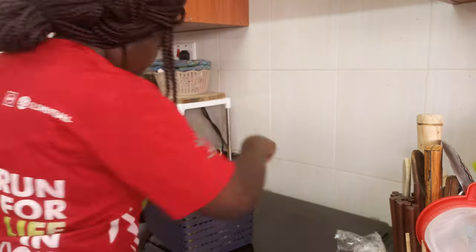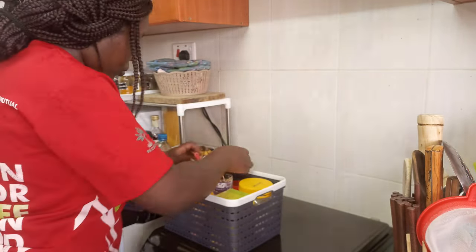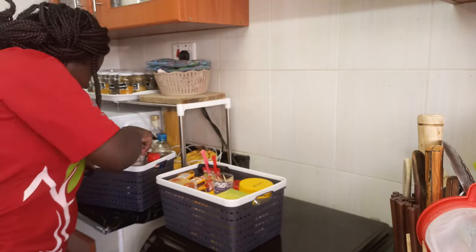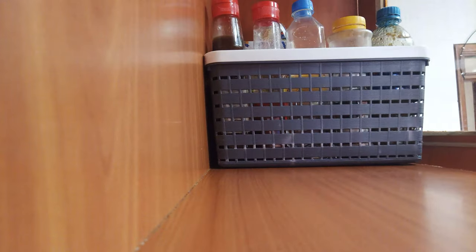While editing this video and watching myself organizing things in the baskets, it was so therapeutic. I realized how baskets can really transform a place and make things look neater. I'm thinking of getting more baskets in the future for my house — even for the bathroom or storage places — because they really make a very big difference.